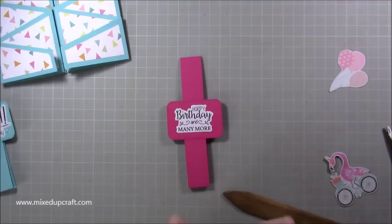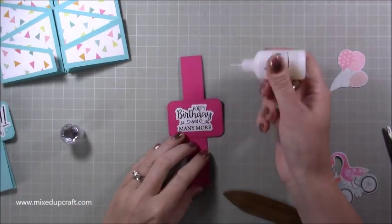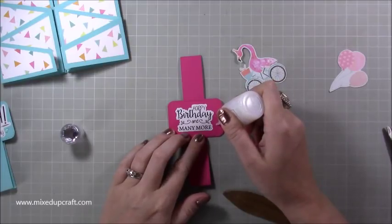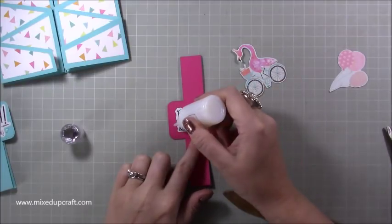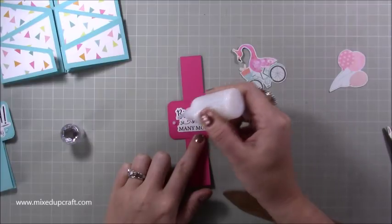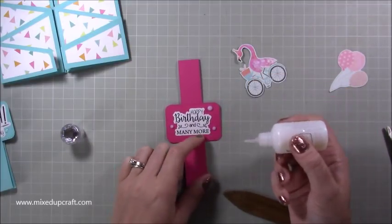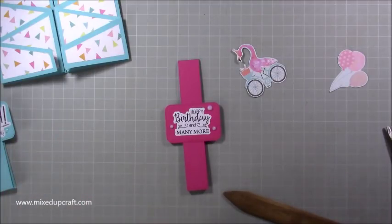Okay, and then I'm going to grab my clear Nouveau, and I don't know if I'm going to use these yet, so for the minute I'm just going to pop a few. These are those glittery ones. I really like these. A nice big one there. So I'm just going to leave them like that for the minute and let it all dry, and then I'll see how I want to decorate it.